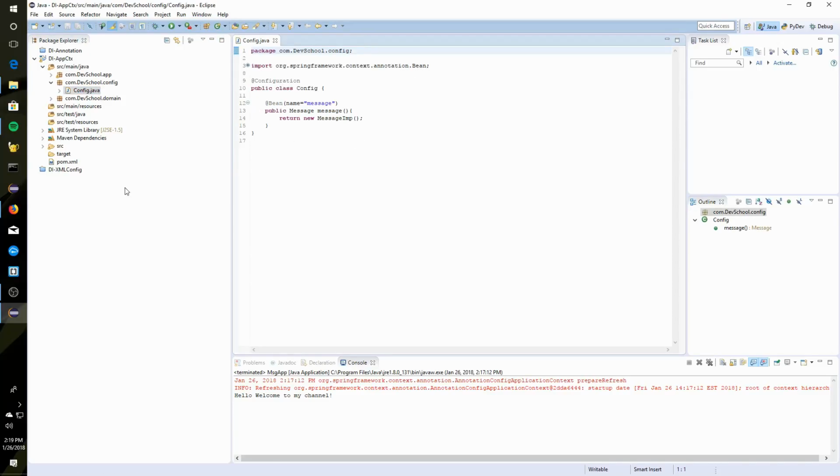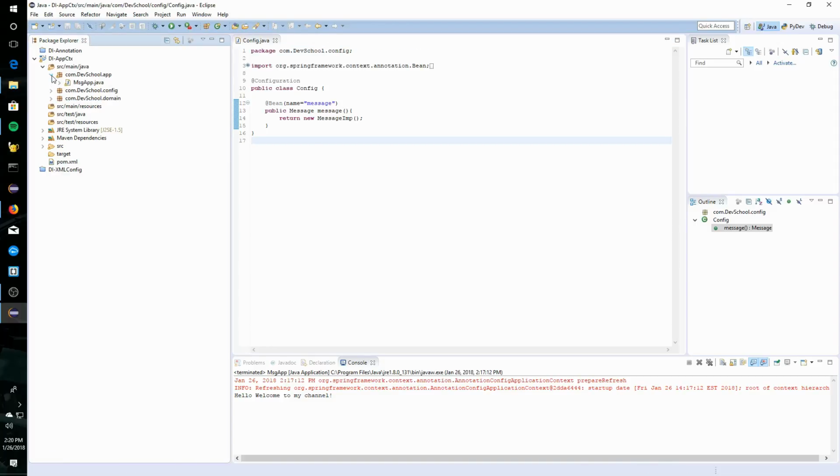Here we have this one file which is called config.java. We have it annotated with this annotation called @Configuration that tells Spring that this file is a configuration file. And we've also indicated that we have one bean. The way that we've indicated that is because we're using the @Bean annotation. And similar to the XML configuration, we had to give that bean a name. So in this case, we've given it the same name, and you can see it right here. It says name. And then we're returning the implementation that we want. So when this bean is called, it's going to return the message implementation class.